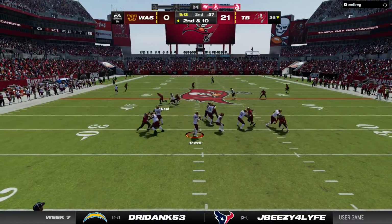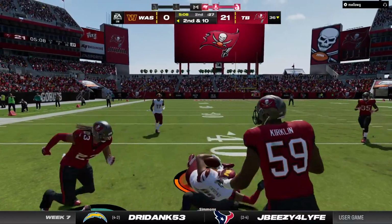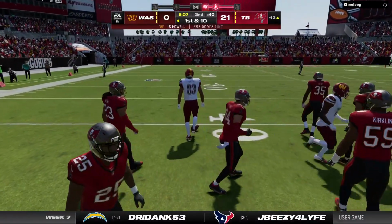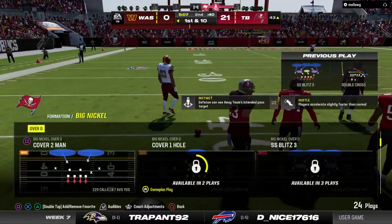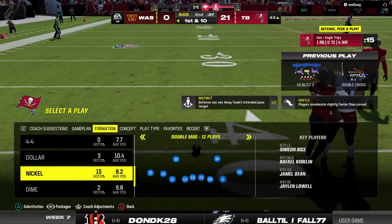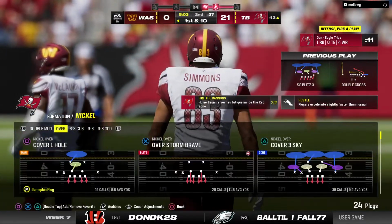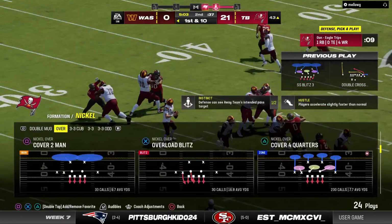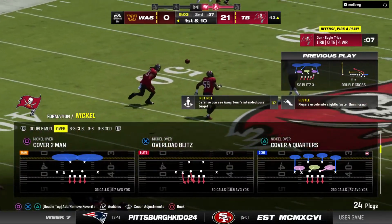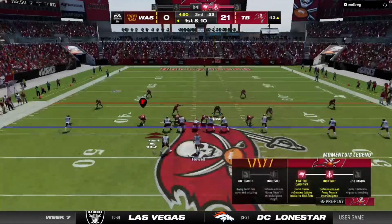Howell, another throw on second down. He finds his man, complete. It's Simmons, and this is going to lead to another first down as the tackle's made at the Bucs 43. A gain there of 21 yards. Now that's the kind of big play you'd like to see. This first half, it hasn't gone their way, and they could use a shot in the arm, something to perk them up a bit. And they get one here in the passing game. This offense finding its legs now.